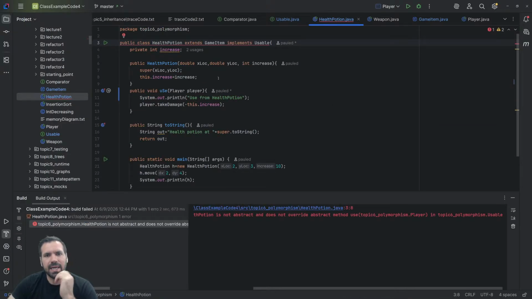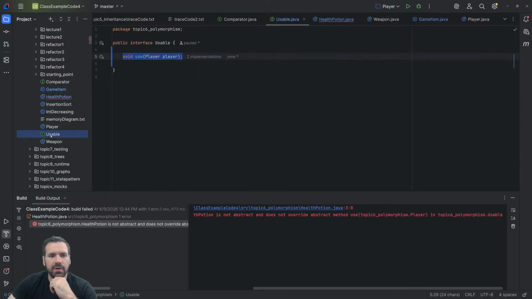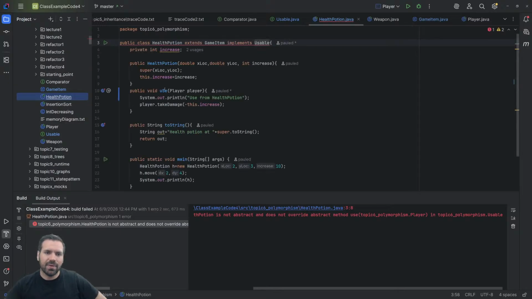Because Health Potion has a contract. Health Potion implements the usable interface. The usable interface says you must implement the use method, but it never did. It never overrode the use method because I have this capital S here. As long as I fix my typo in one spot, now I fix it in the health potion class, health potion.use exists, so the usable interface is happy.